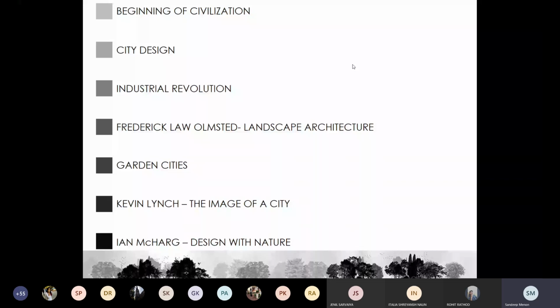And that kind of changed the way landscape architecture was viewed. In the earlier days, it was more of an aesthetic construct. It was more like a foreground or a background to a building that was there. That was what landscapes were about. But now we have a scientific reason as to why we even indulge in doing landscape design.